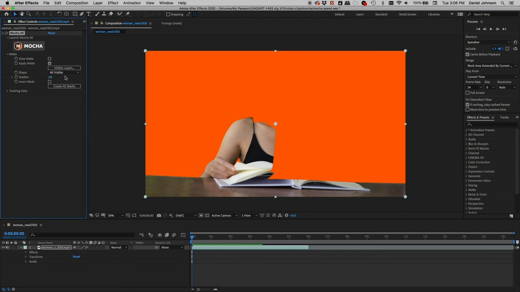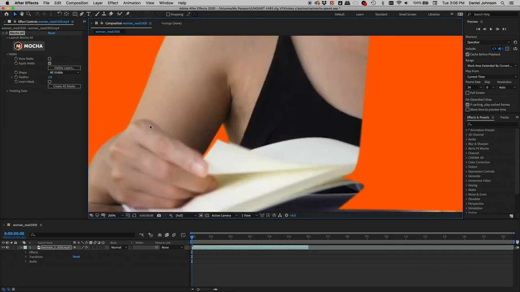The problem here, though, is that with this feather, it's universal. All these roto layers are working together as one mat, right? Here's our mat, but we also have a mask. And we know that in After Effects, that's a little bit of a different thing. A mat is making transparency from a grayscale image or footage, and a mask is the actual vector shape. So as you apply this feather, I'm going to zoom in here and take a look, and we can actually see, as I apply this feather, it gets more and more feathered. Obviously 17 is way too much, and you always want to feather your roto shape somewhat, but can you see the problem? Not everything has the same level of blur or sharpness at the edge.